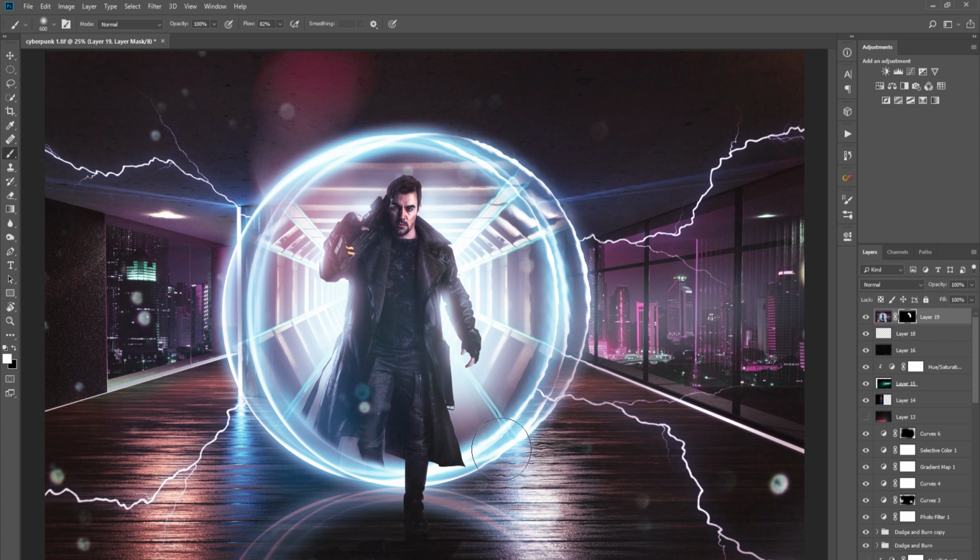So we want it on the rings, on the portal, around here where the air is being distorted by the electric, or whatever you want to make up in your own head. And then we want to start doing the inside. I didn't paint it over all of the guy, just around here, because this is where part of his body would still be on the other side of the portal. On the bits that are out of the portal, you don't want the dispersion effect, so you can have it maybe a little bit around his hair, around the coat here.